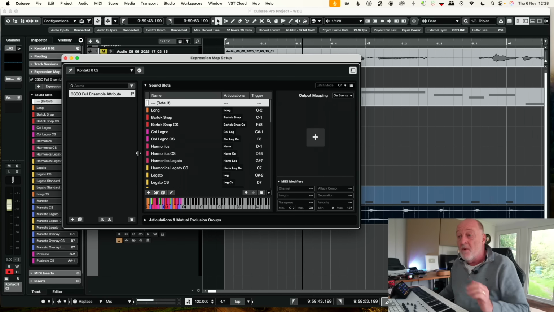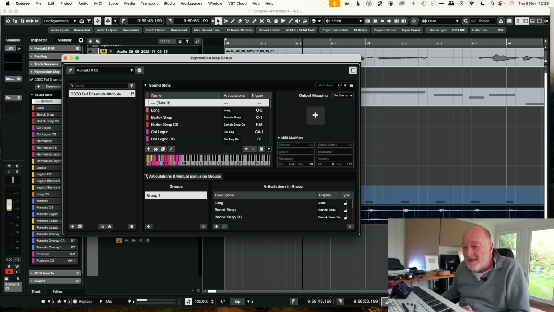So if you are a big expression map fan, then all your Christmases have come at once, because look, it's just so much easier. There's this whole groups thing. You can see the color-coded thing at the bottom. This is just massively better than it was before. So it's going to be quicker and more intuitive to create these expression maps, and it's going to be easier and more effective to use them, but it is also a massive time sink.